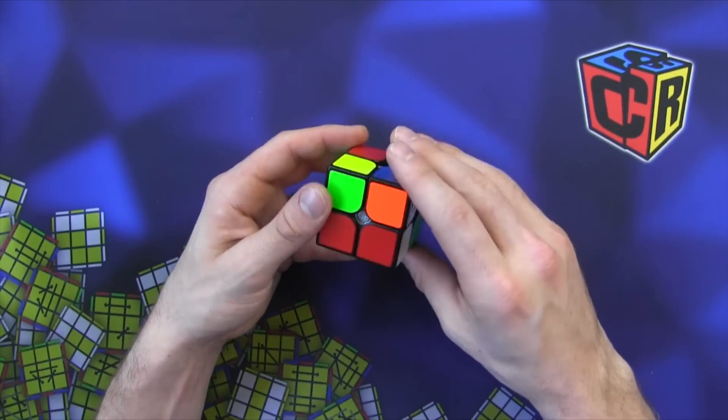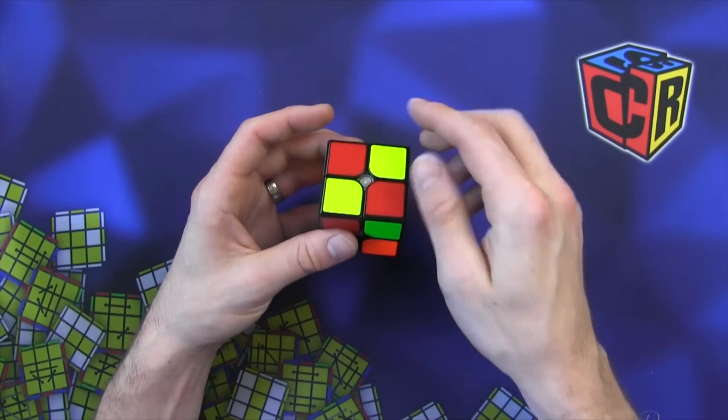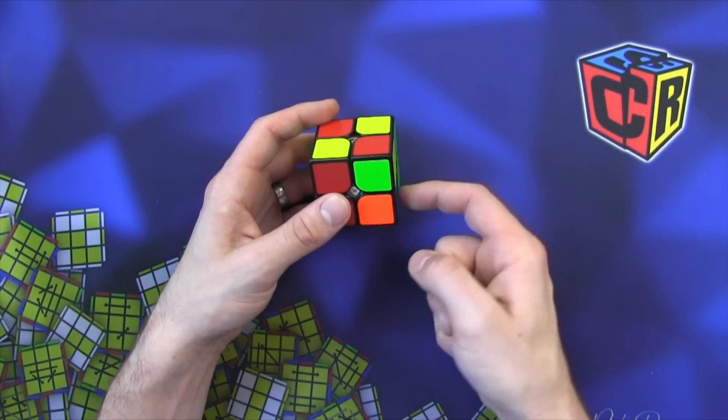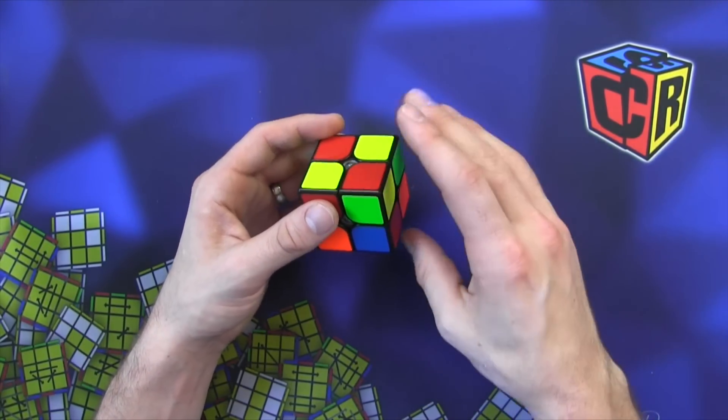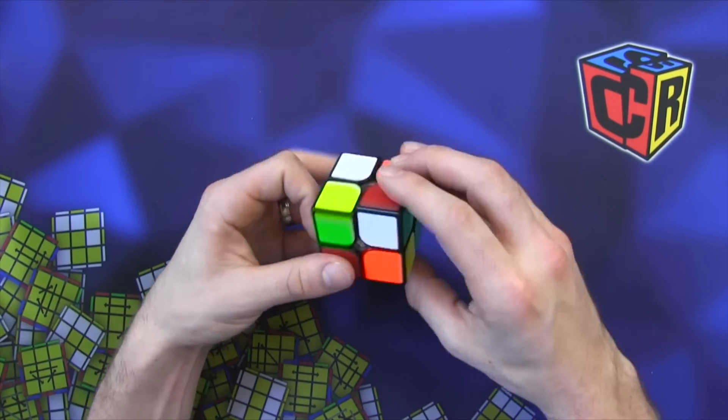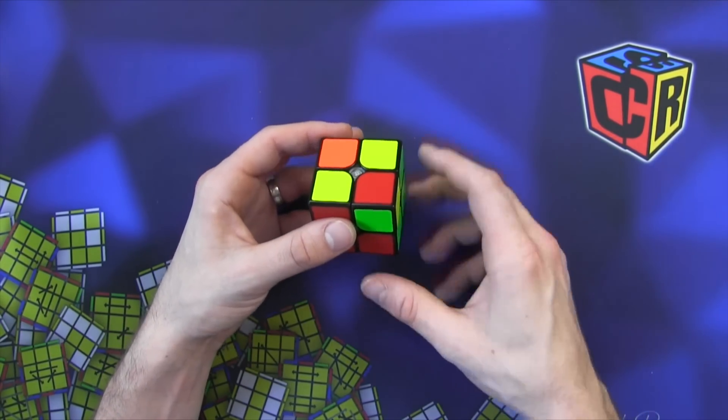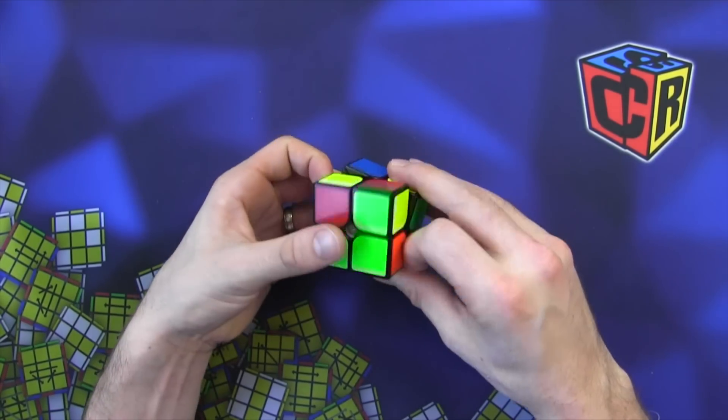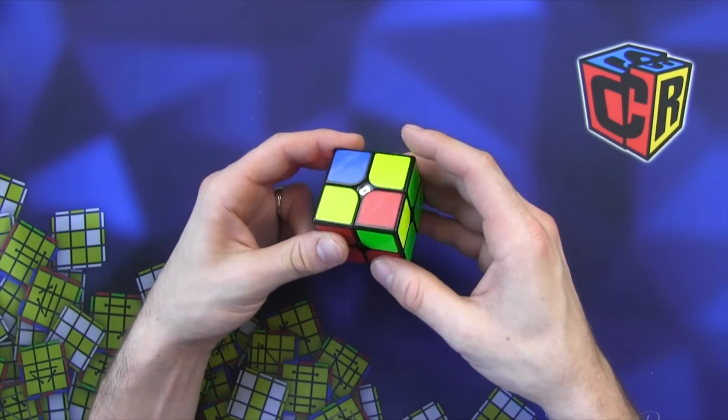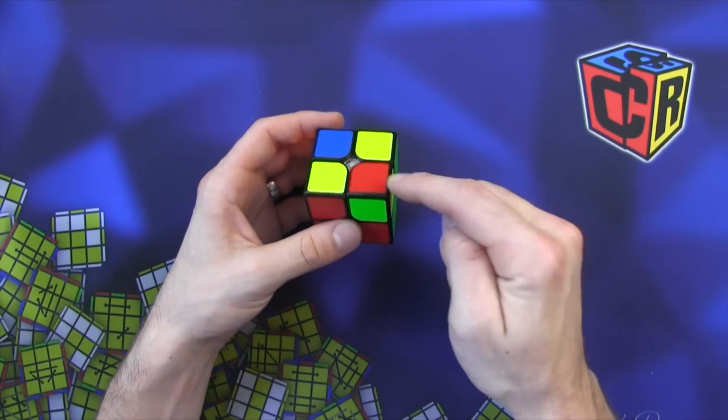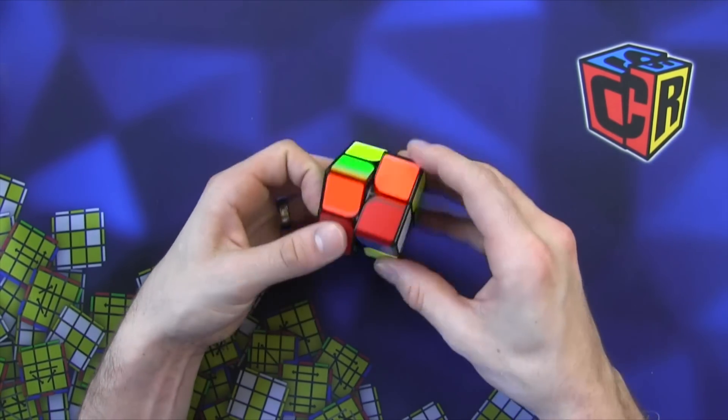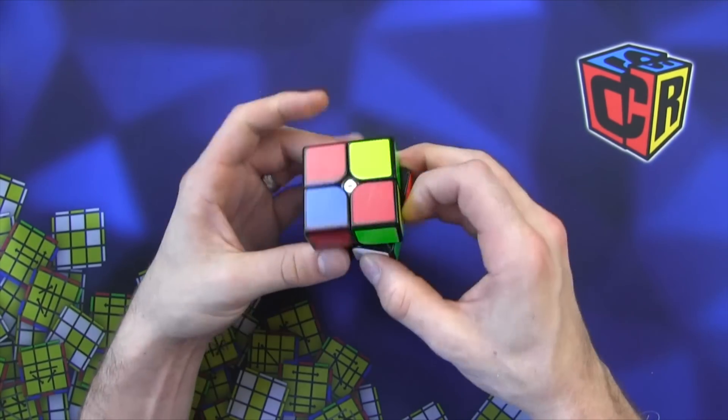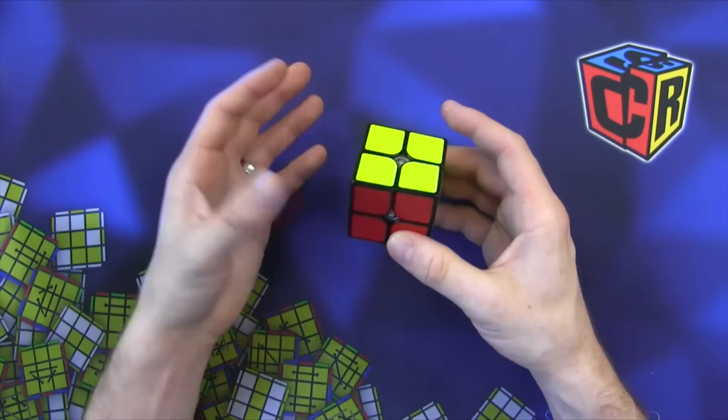And basically you can move any way you want as long as you don't disturb this one corner piece. And then we have to set up this right here. So we have to set up G right there. So I'm going to do D, R. And reverse those moves. And then I add O. And then move that up. So this one I can just do R' algorithm. And then F algorithm. And there we go.